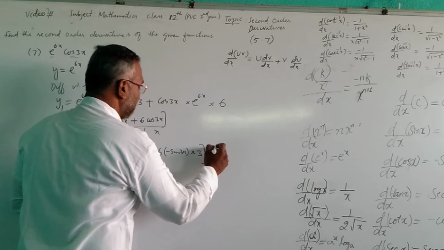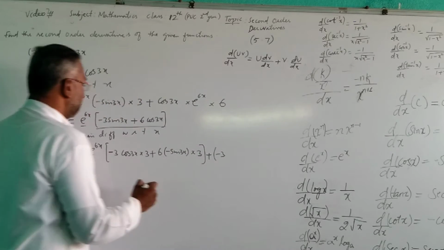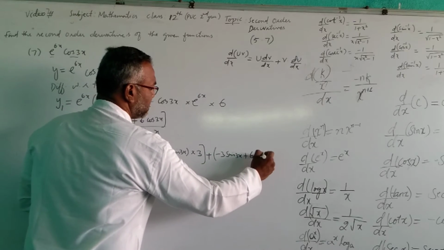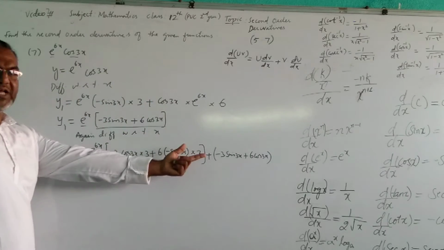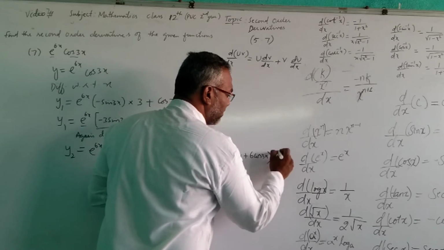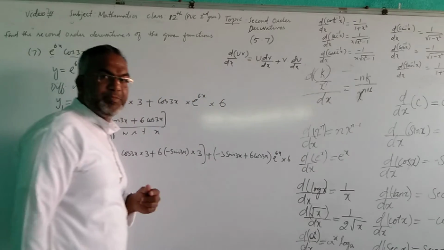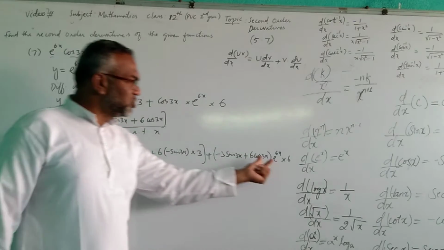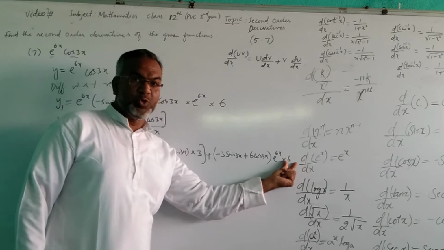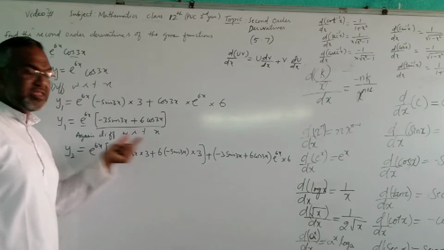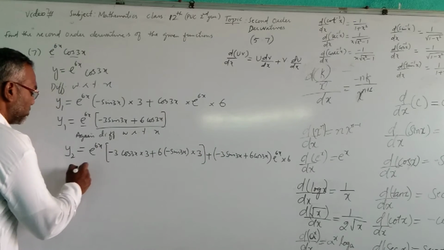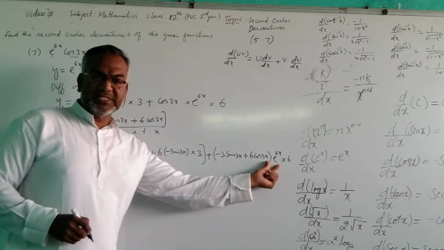That is over. u dv/dx plus v, this bracket is v here, the second function. So we keep it as it is, that is minus 3 sin 3x plus 6 cos 3x, v as it is, into differentiation of u, e to the power of 6x, that will become e to the power of 6x into 6 again. Differentiation of e to the power of x is e to the power of x, and since the power is 6x, we have to differentiate the power also. 6, differentiation of 6x is 6, constant into x differentiation 1, over. Okay, then y2 is equal to, again we can take e to the power of 6x common here.